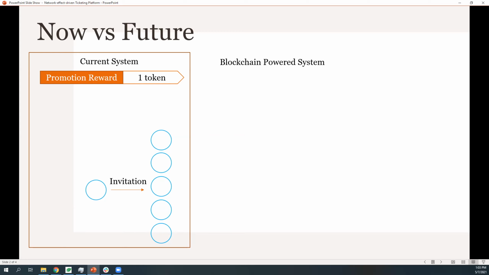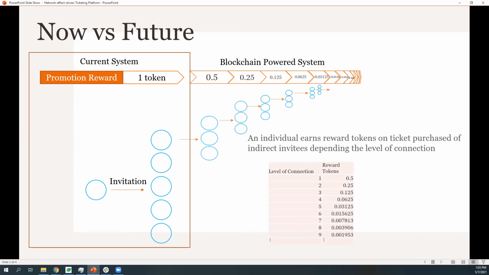It's done. The incentive system is not strong enough in the current system. So what we are proposing is a strong, adequate economic incentive powered by blockchain. So let's say, Andrew, you send a referral link to Nicola, right? And then Nicola buys the product.